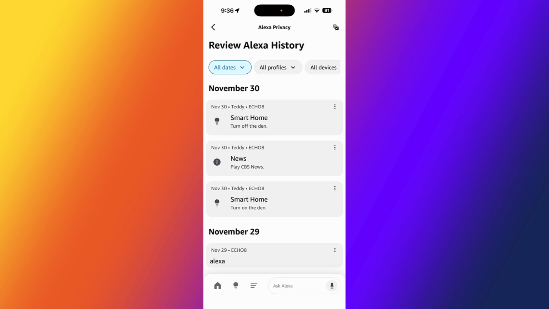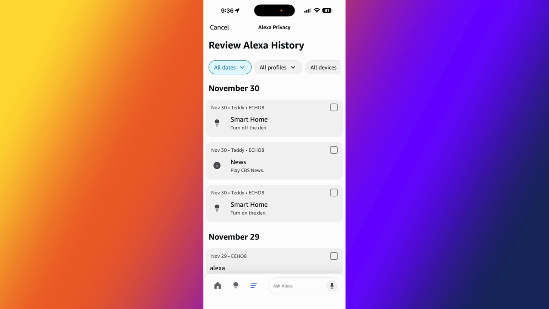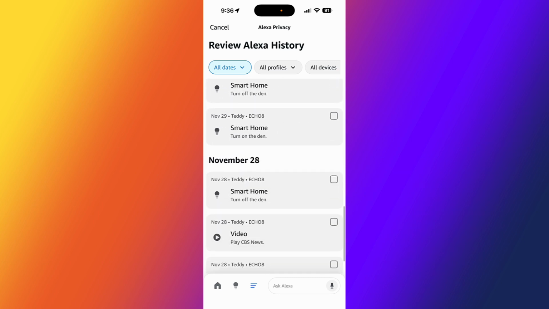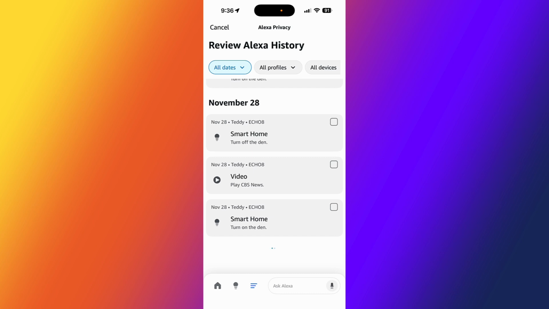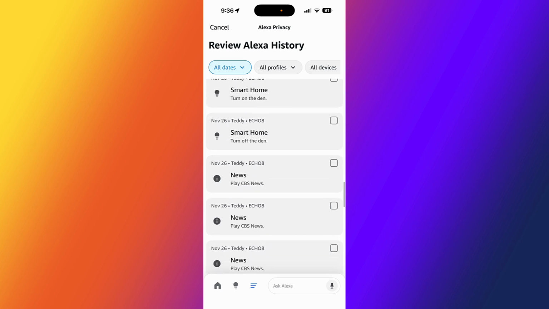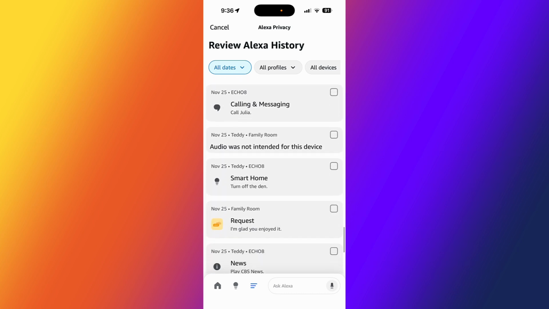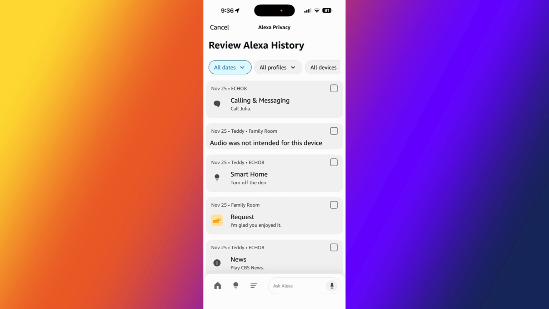Let me cancel that. The better way, which is still not as good as it used to be, is to hit the check mark in the upper right-hand corner, and then select each item down through the screen. It'll have to load a bunch of new ones as you go down, and you can select them. Now, don't try to hit the square box. That's too tedious. My big fat fingers won't work. Just click in the middle of each item, anywhere on the words.